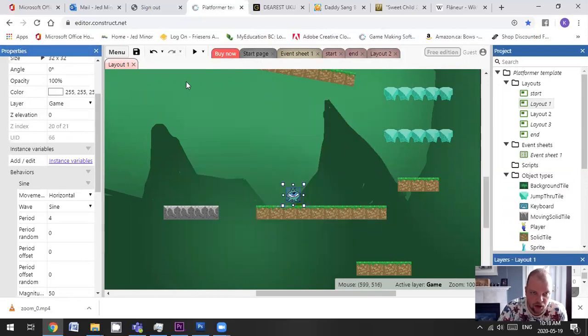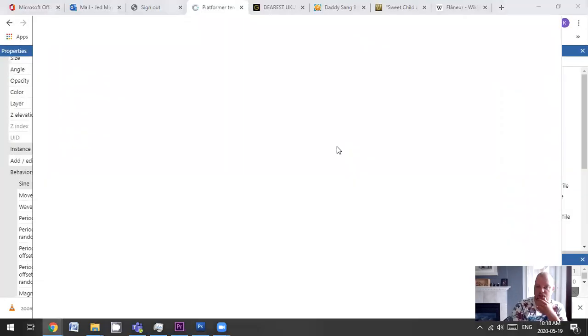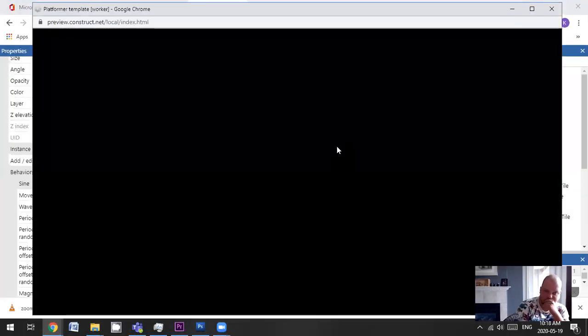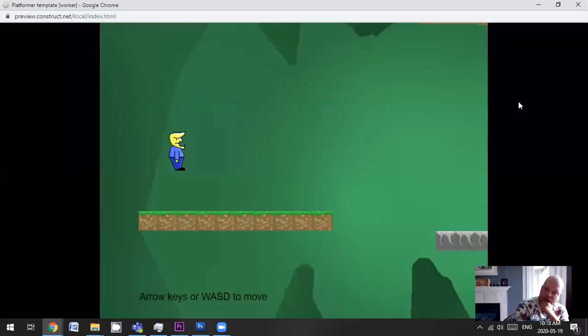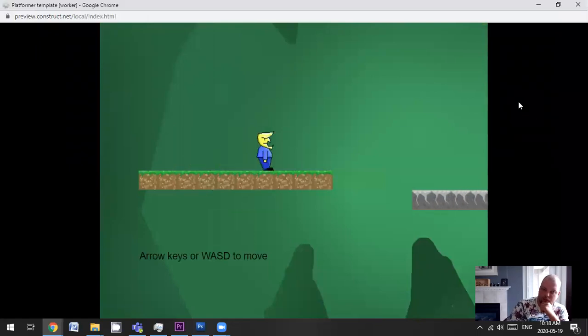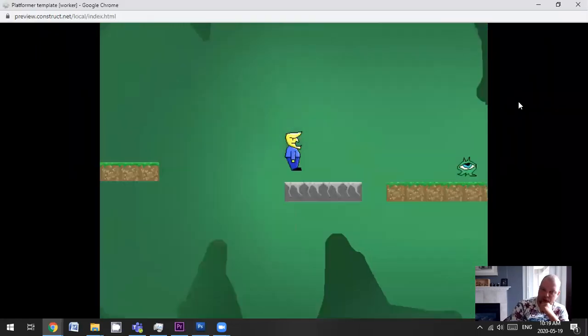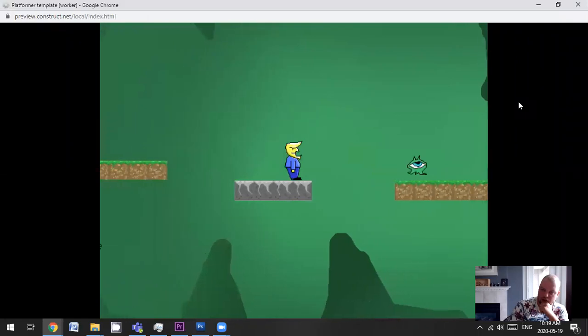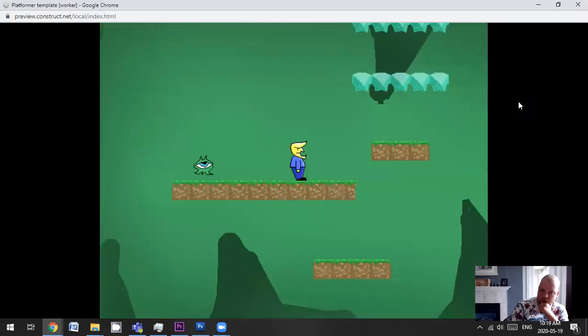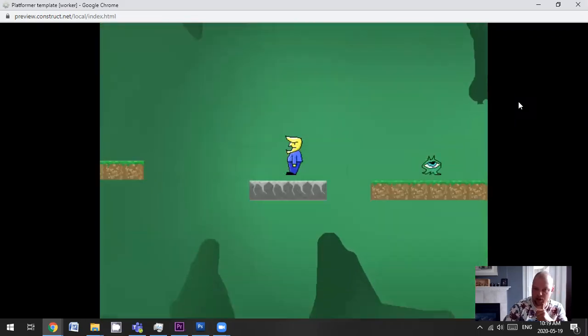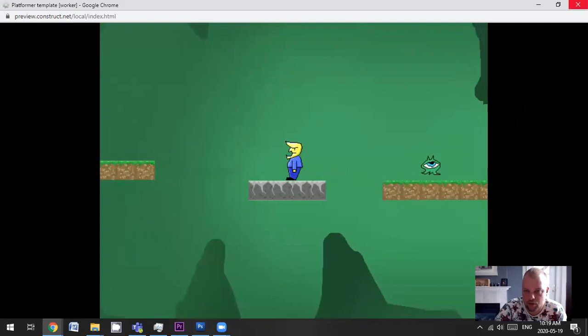So if I test this layout, this always takes a while, doesn't it? There we go, there's my little guy. The default movement of the platforms is the default movement of that bad guy, so I want to switch some of that up.